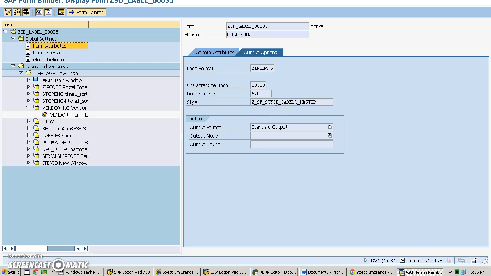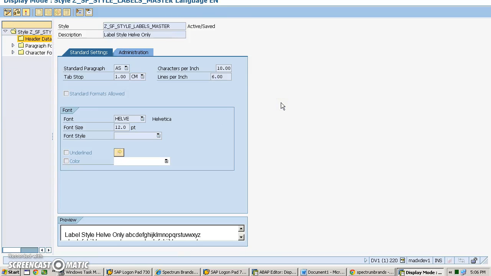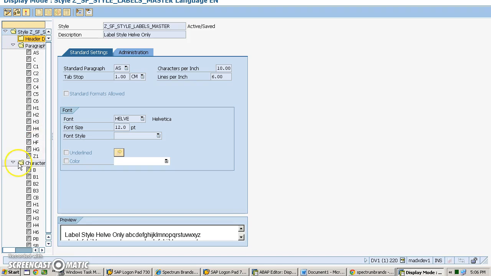Let's double click on the style. Or alternatively, we can go to the transaction smart styles, but instead of that, we're going to just double click here. And we have all these fonts and all these paragraph styles.